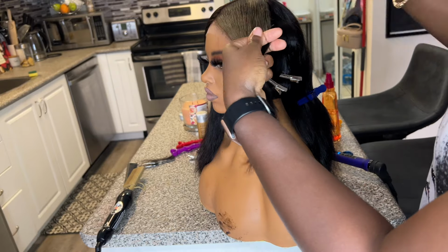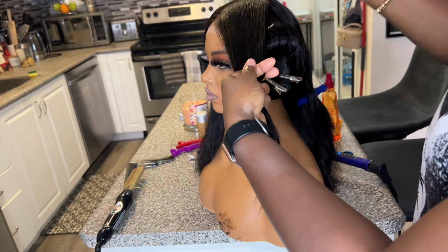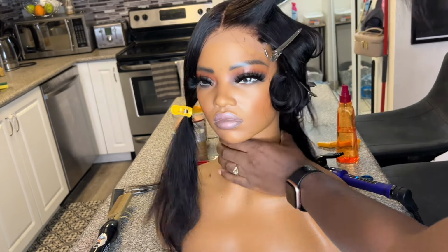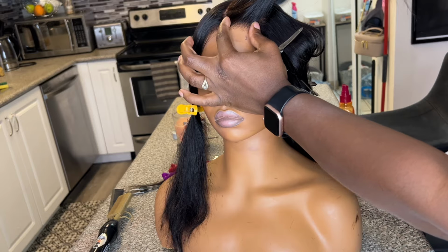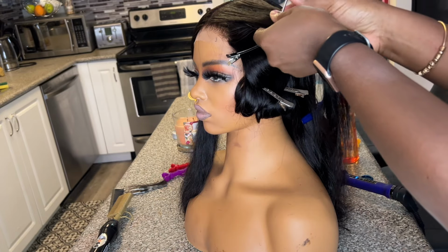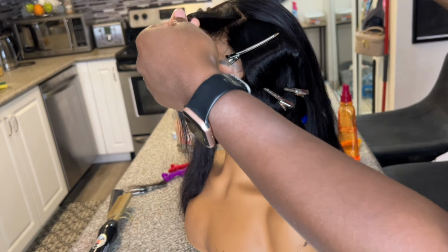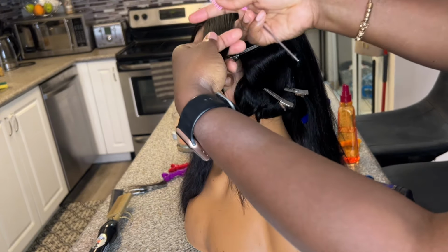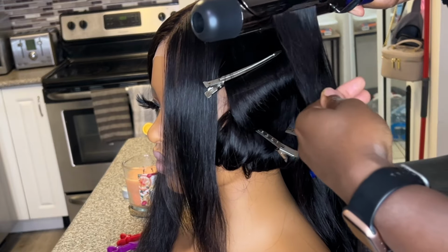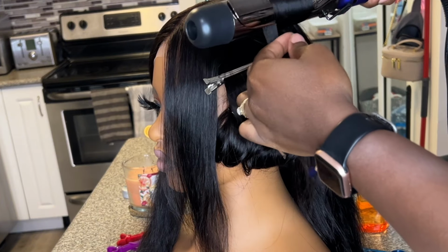So for the top part, I'm actually going to split the top portion of the curl into two parts, because I want two pieces to be curled there. It's too thick, it's too big. So I'm going to cut it in half in the front there, like that, and I'm going to curl that piece forward, and I'm going to curl that piece as well. You are still curling the same way, it's just that you are doing this front part in two sections instead of one.